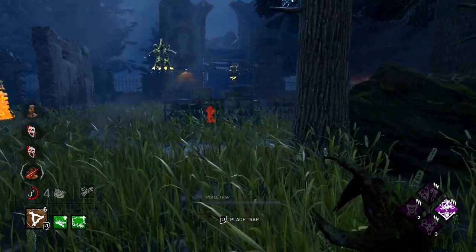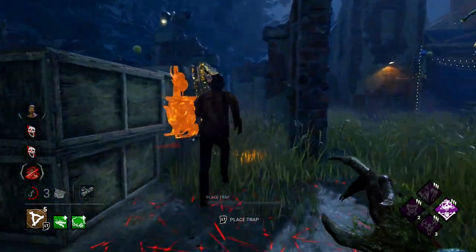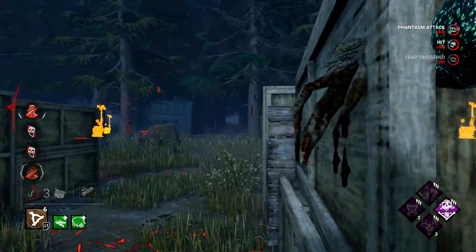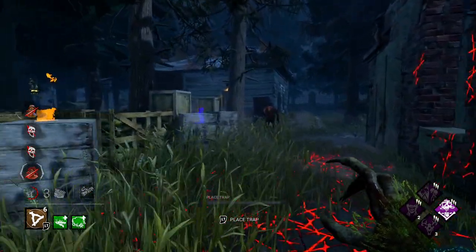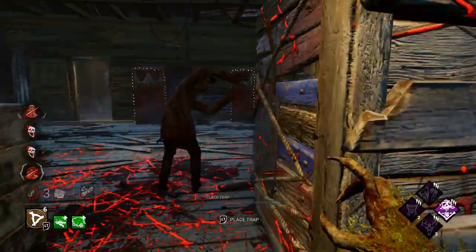Oh no, what? Avoiding me this whole game. I've been so elusive. Swing. No, he's just, dang, what type of player is this? I can't read this guy. I genuinely can't read this guy. Oh, he got shacked. There's no traps over there. Alright, Claudette has 3 gens to do. Ow.